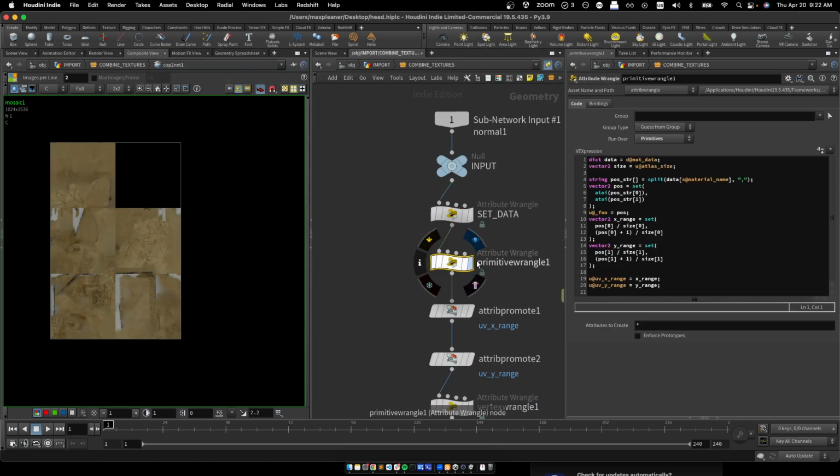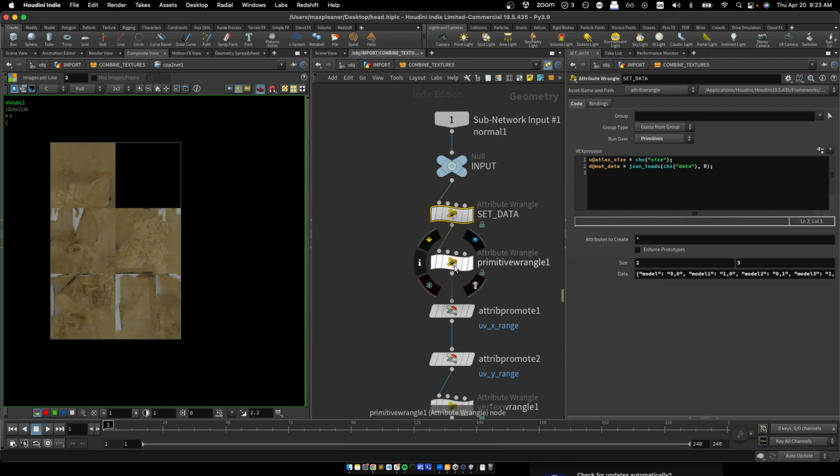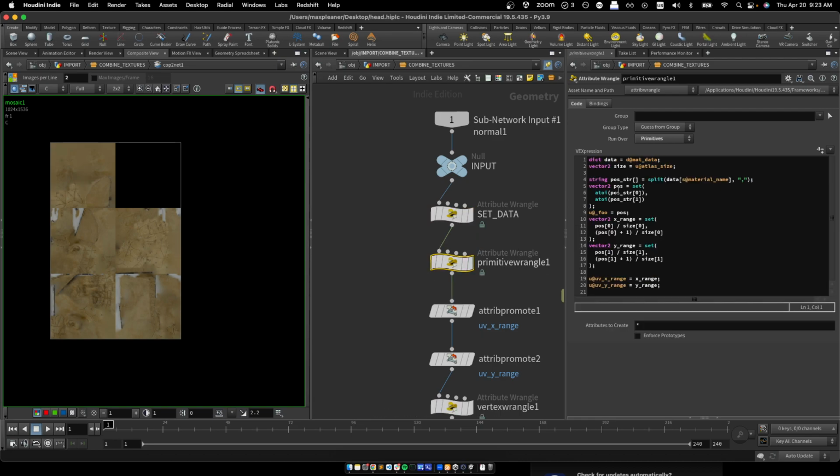I know that was a mouthful. And then in here, I think this just does remaps basically. I don't really want to explain this, but it takes this data in here and figures out the different ranges where we need to remap the UVs.